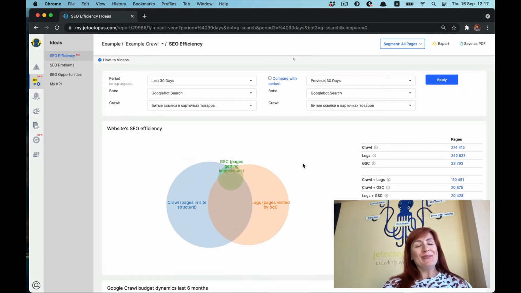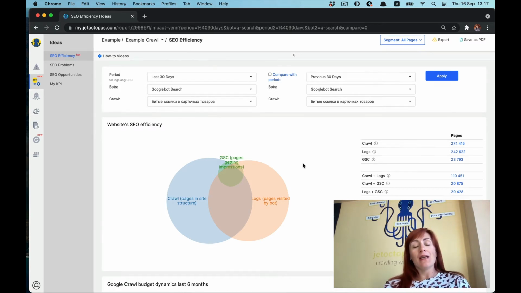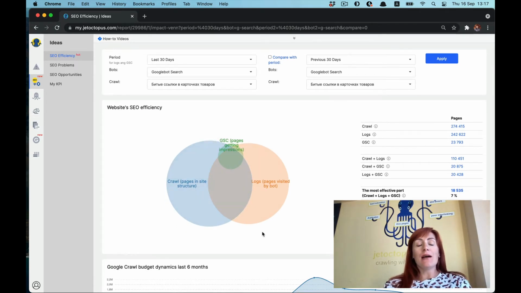And right now you are able to watch this data in dynamics, because these charts have a lot of insights, and there will be the link to the video dedicated especially to these particular charts and the insights, how to get them and how to work with them. And after you implemented the insights you've got from here, of course you want to see what is the efficiency of all that. Is there any impact of it?